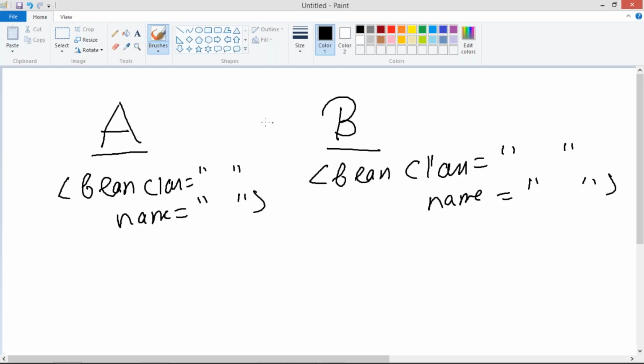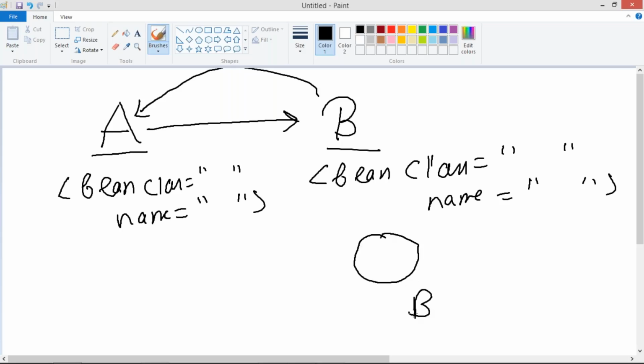Now let's say A is dependent on B. If A is dependent on B, then A needs an object of B. So we have to create the object of B and inject it in class A. We used to perform that explicitly by using the reference tag.